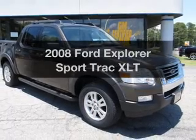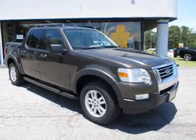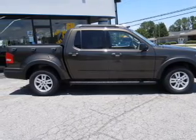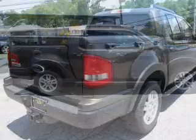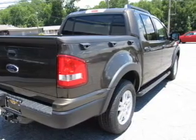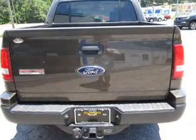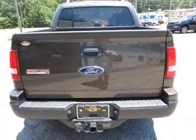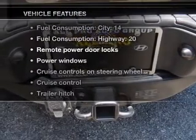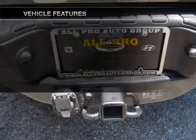Imagine yourself in this 2008 Ford Explorer sport truck. Everything you need under one roof with this great vehicle, with a solid six-cylinder engine connected to a smooth-shifting five-speed automatic transmission. Stand out from the crowd with premium wheels. The anti-lock braking system will help deliver you safely to your destination. And with these notable features, you won't want to miss out on the opportunity to own this amazing ride.